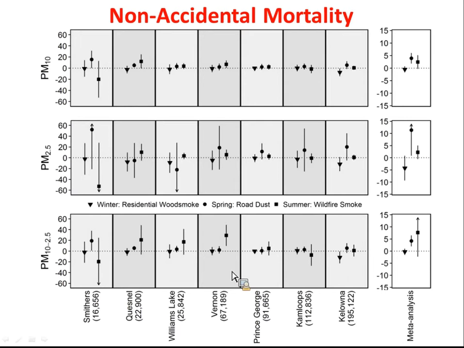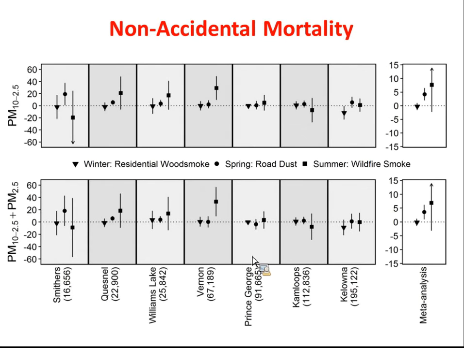And then when we look at the coarse fraction, still nothing in the winter months, about a 4% increase in mortality for every 10 microgram per meter cubed change in the coarse fraction, and even higher in the summer months, although the confidence intervals are quite wide, and they do cross 0 here. When we adjust these effects for the fine fraction, so here's the crude effects, here's the adjusted effects, unlike with the salbutamol dispensation, this doesn't go away.